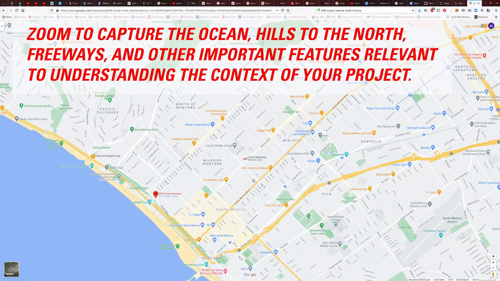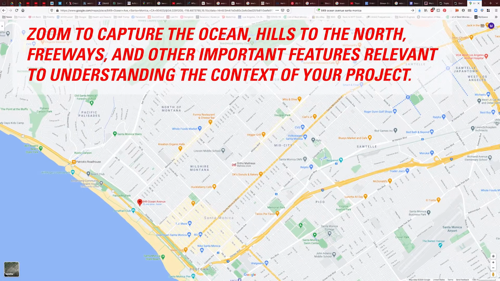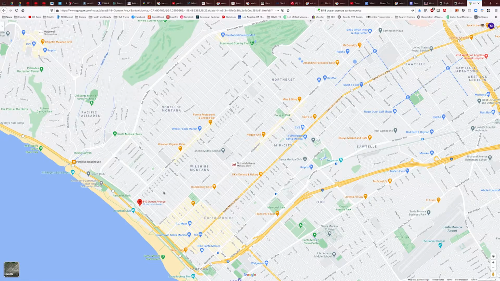I'm showing Pacific Palisades, I've got the airport, I've got the 405 over here captured. I can easily see the PCH here and the 10 freeway, as well as the major streets, right? And at this level of zoom, I can also see all of the minor streets, secondary streets, and the blocks immediately around our site. All right, so I'm going to take a screenshot.